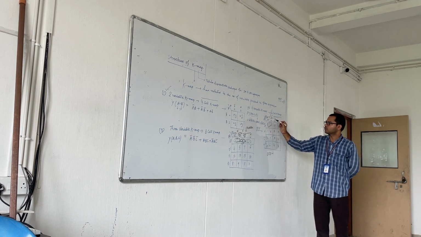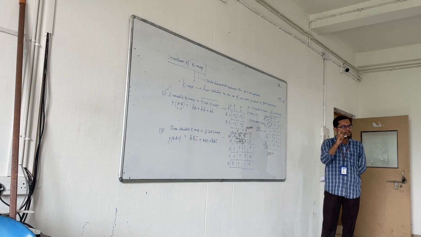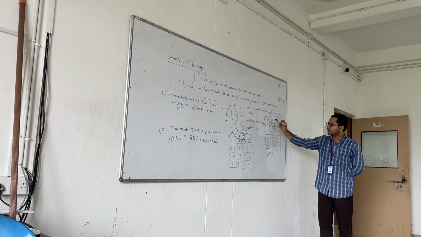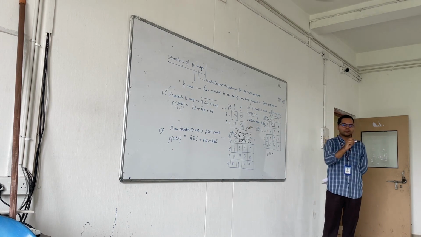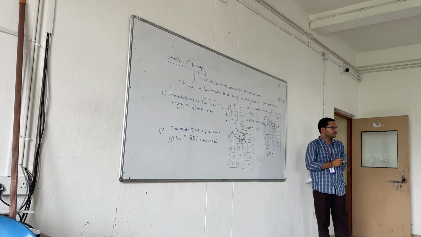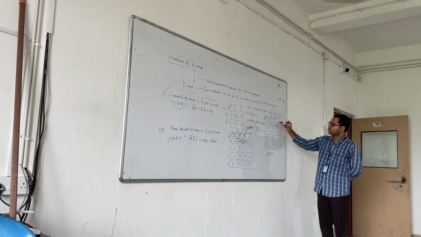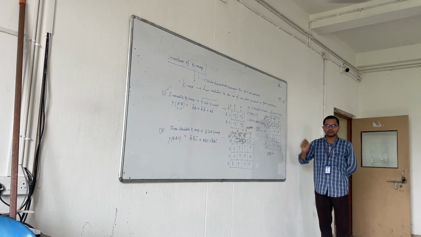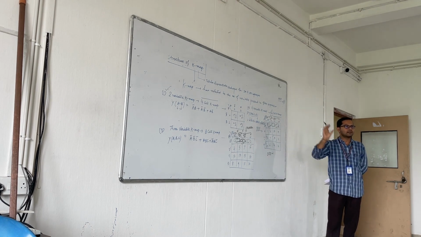Now check these two, 0 1 and 1 1. Again they differ by one position, that means they can also form valid groups. Now check 1 1 and 1 0. Again they differ by one position, that means this is also valid. That's the reason for writing 1 1 in the third position and 1 0 in the fourth position, because our target is what? To use maximum groups of larger size.